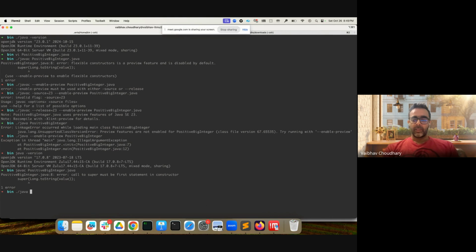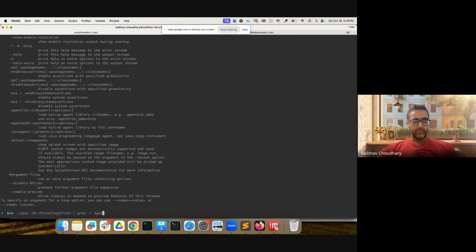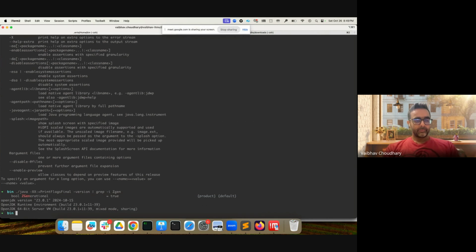If I go -XX:+PrintFlagsFinal and grep for ZGenerational, sorry, it seems I'm not so professional in running the demos. True. Here you can see ZGenerational is true.